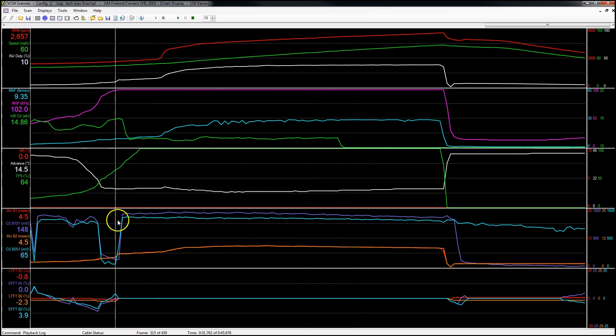There are a few things we can check to see if it's the tune or the O2 sensor itself. The first thing you can check is your injector pulse width — that's this channel here and this one here — measured in milliseconds. If there was actually a rich condition at 5200 RPM, you would see a spike in the injector milliseconds: it would go way up, or if it was lean, way down. There would be a stair-step feature, but there's nothing there. That's a good sign this is actually a bad O2 sensor, because the pulse width remains constant throughout the entire run.